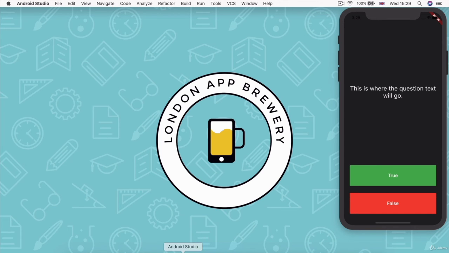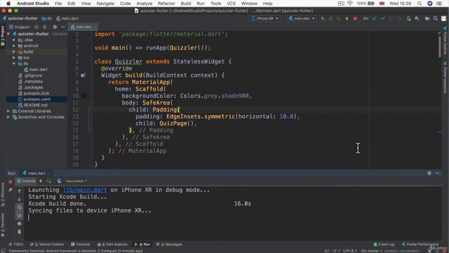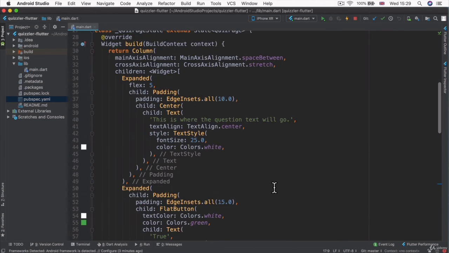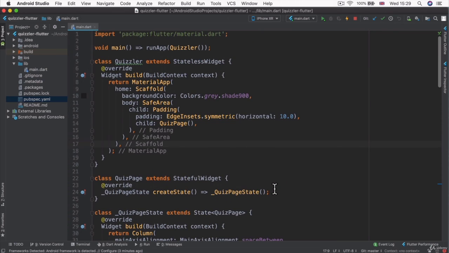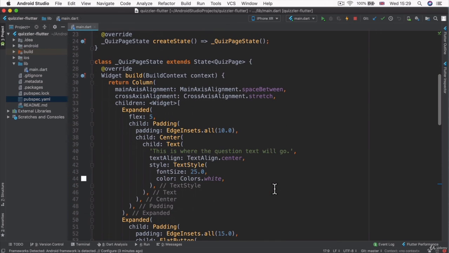But given that we're going to learn quite a lot in this module, I thought it was a good idea that we gave you the starting component so that we don't have to spend a lot of time creating things and doing things that we already know how to do. So once you've reviewed the code and seen how the widgets are set up, then you're pretty much ready to go to the next lesson and we're going to start building our scorekeeper.